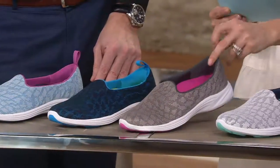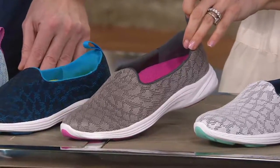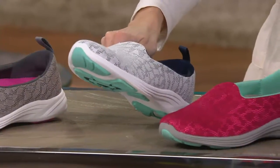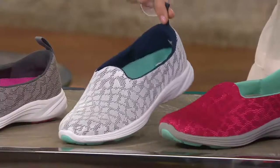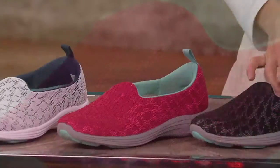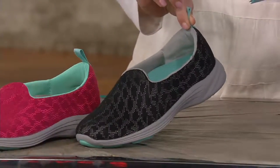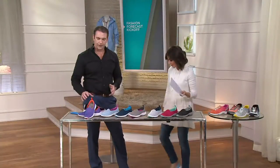If you love gray, here's your gray option. I love that we kept it neutral - you get a hint of pink, but mostly a light gray that fades into dark gray on top. Here's your white option with a beautiful sea green underneath and navy on the inside. Here's your pink - more of a cranberry pink - with bright pink underneath. And then there's the classic black option with that fun sea green. $84 and change, three easy payments of $28.25, in medium and wide widths.